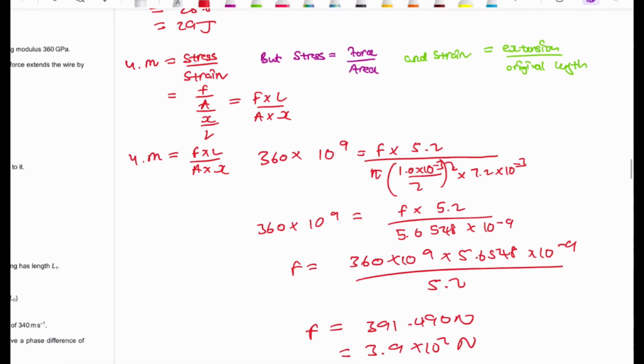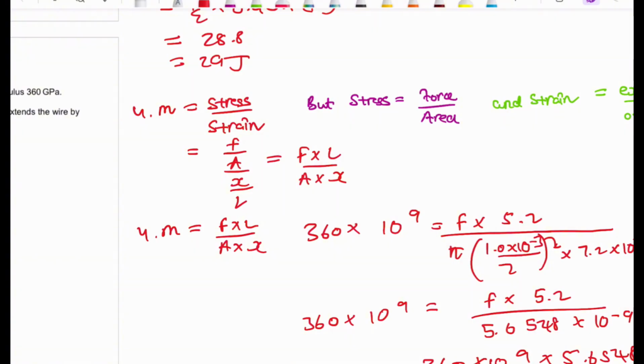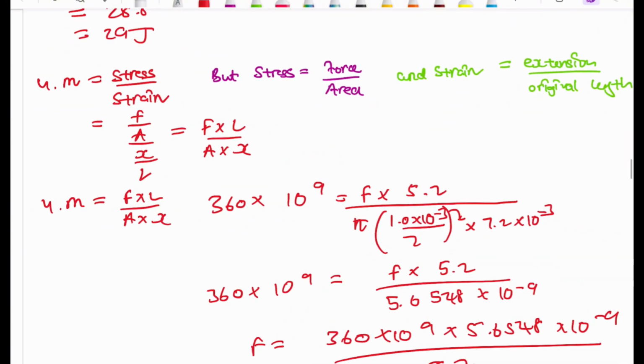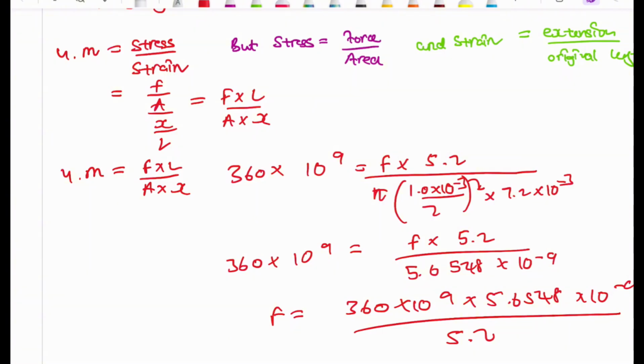So just think about this, right? What is your Young modulus? It is stress over strain, and stress is force per area. Strain is the extension per original length. What is your Young modulus? You then express that and you will be able to find the value of your force.